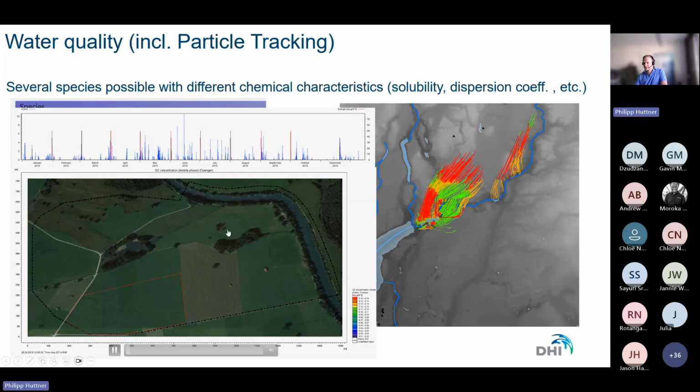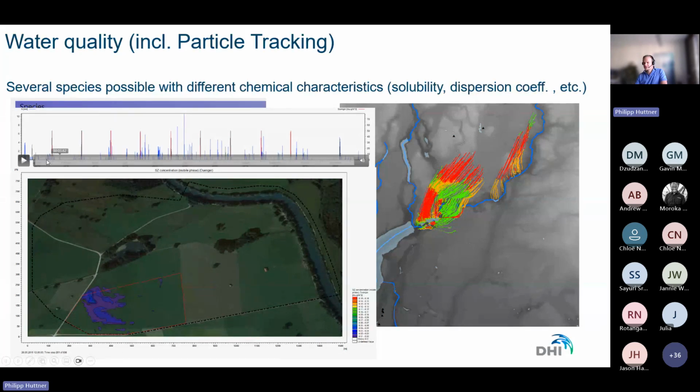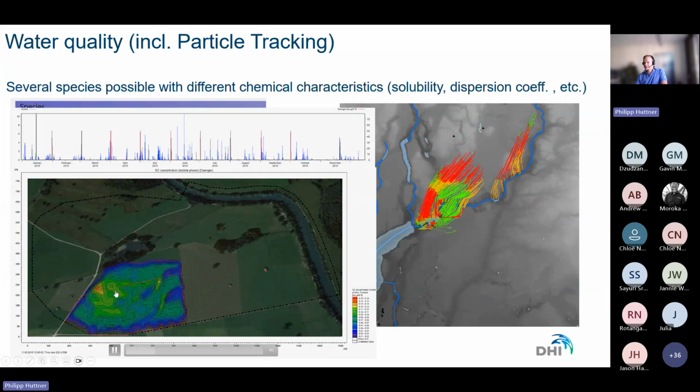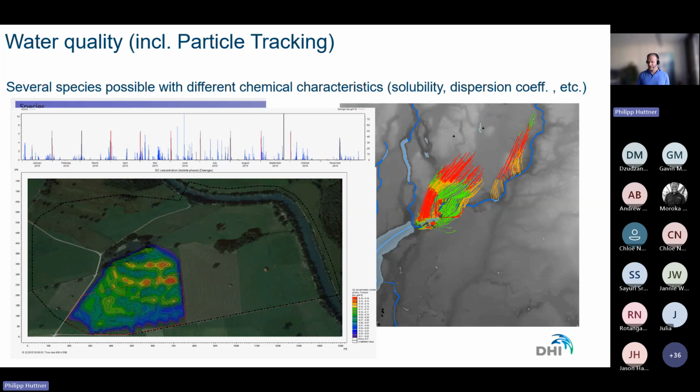Here it is. So what you can see here, you have an irrigation field. And then over time nutrients being applied to the surface that then run into a pond. And with the help of this fully integrated approach, you really can put the nutrients to the surface. It can run via the overland flow into the pond. It could even run then into the MIKE 1D approach, run through a small channel, discharge in the river, and you would even see if the nutrients are infiltrated again into the groundwater, and you could see increased infiltrations along the river again. So you can really follow the species path through your whole catchment.